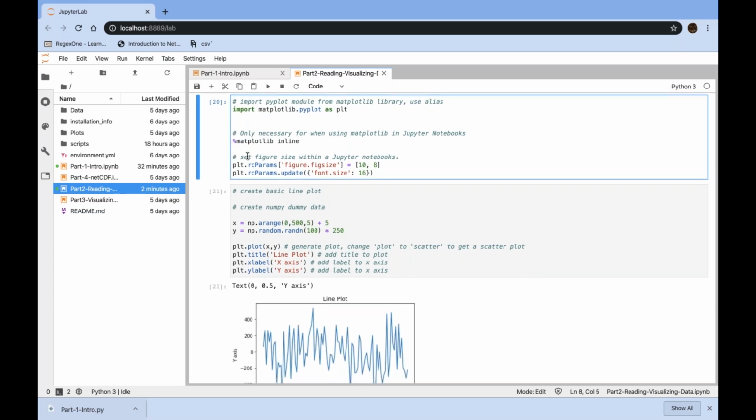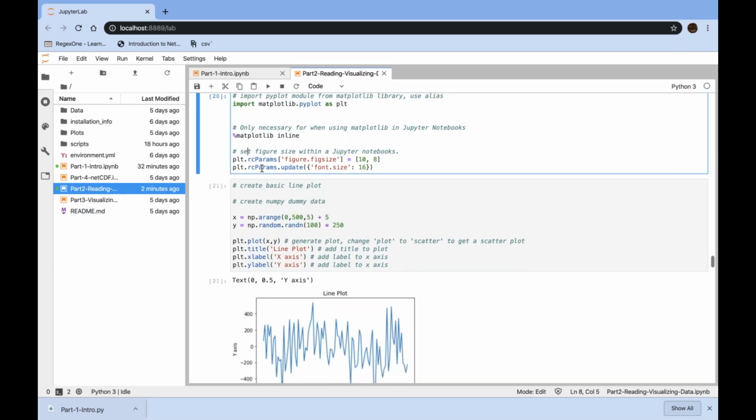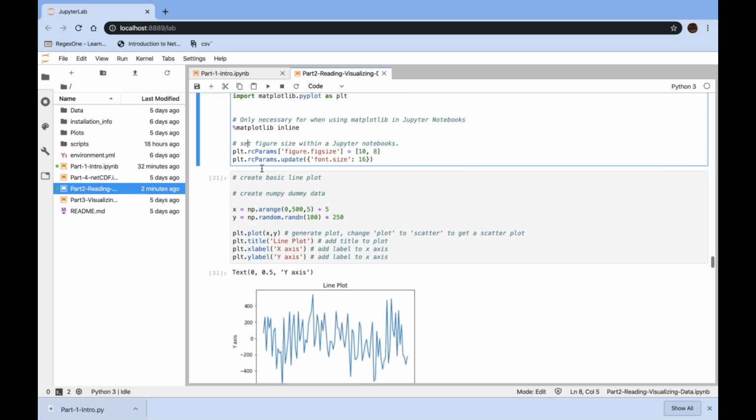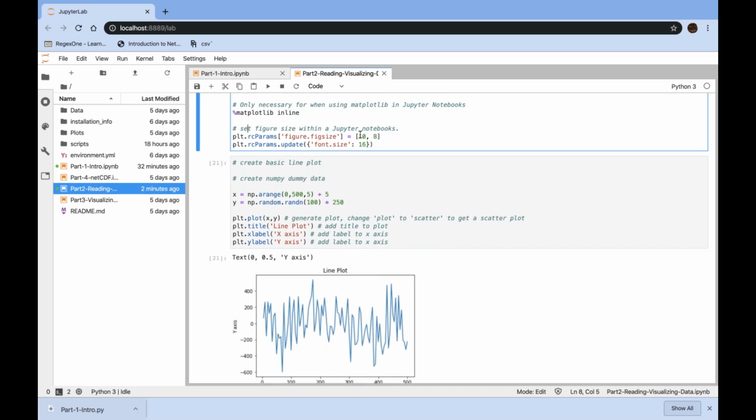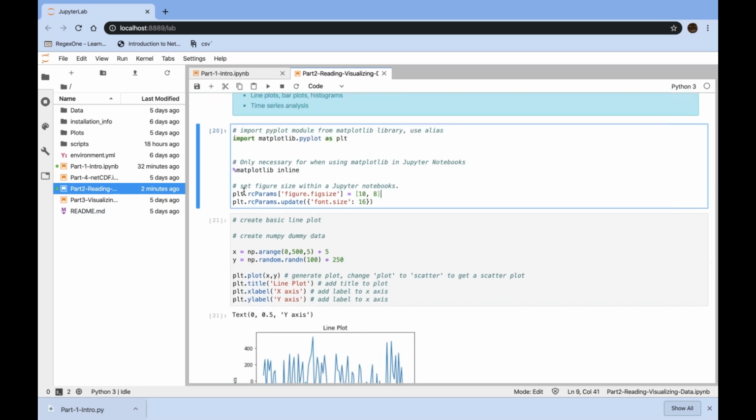In addition, to set the figure size within Jupyter Notebook, you need to use these specific statements. But there are other ways to customize your figure or plot size within Matplotlib outside of Jupyter, and I'll show that.